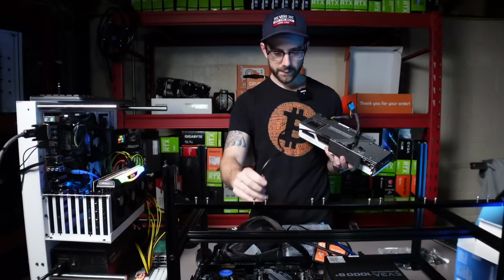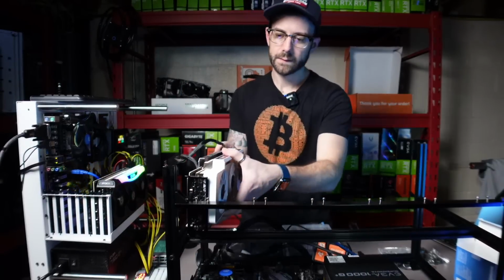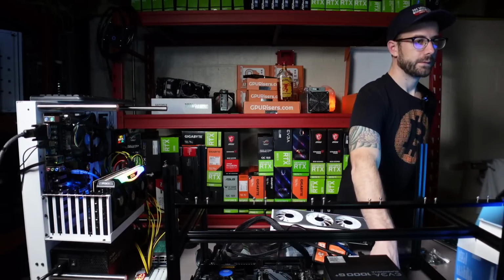All right, I'm going to get this in the first slot here. I'm going to have to adjust this support bar up. So I'm going to do that.